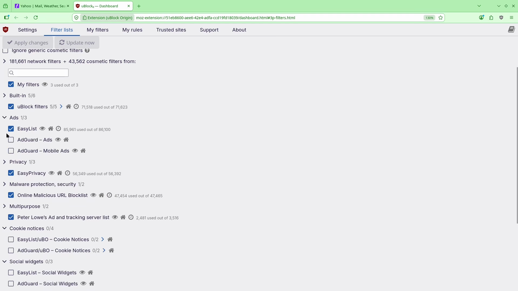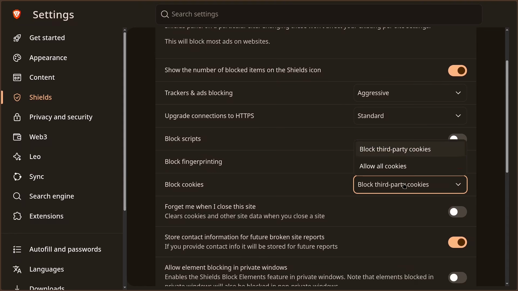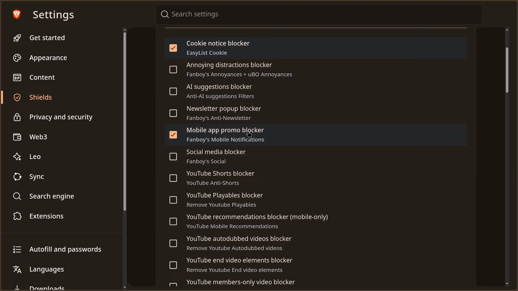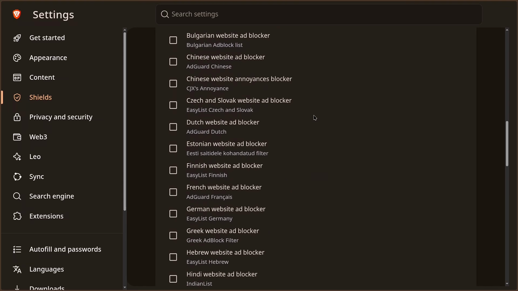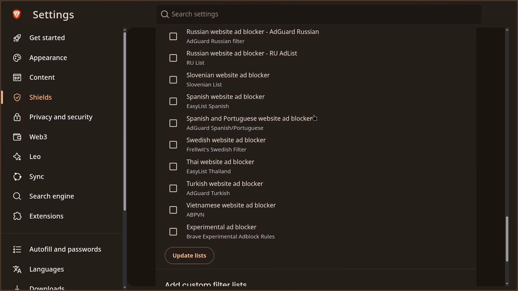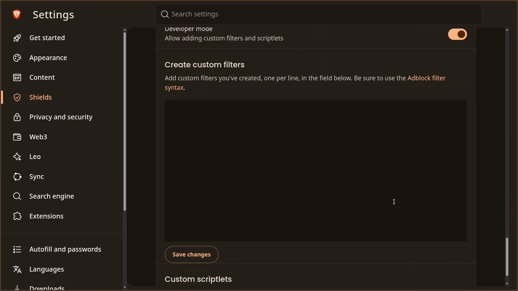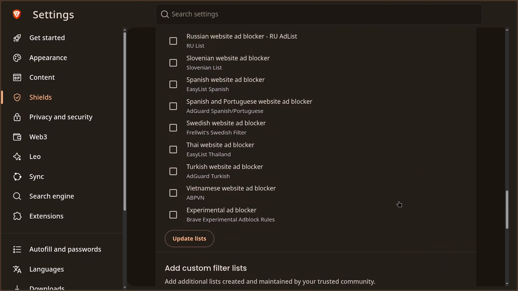And Brave actually exposes quite a bit of the machinery behind Shield. So if you want to dig deeper than just the simple slider, you can go to brave://settings/shields/filters. And from here, you can enable additional filter lists. You can force an update and create your own custom filters. Brave also supports subscribing to compatible third-party lists, so you're not completely stuck with just whatever Brave decides to ship. You can even block specific elements on a web page and have those rules stored with your custom filters, which gets you surprisingly close to some of the everyday functionality that a lot of people use uBlock Origin for.